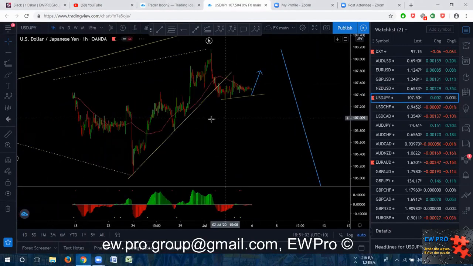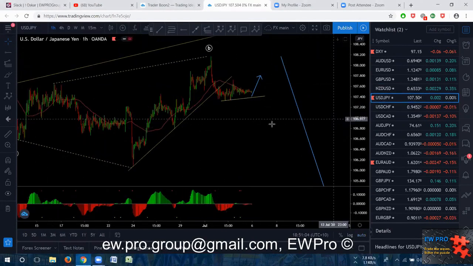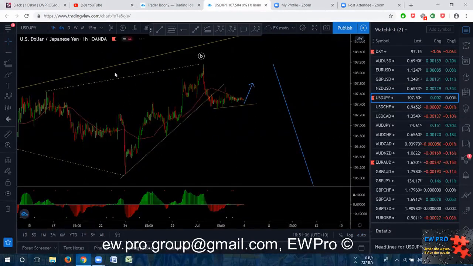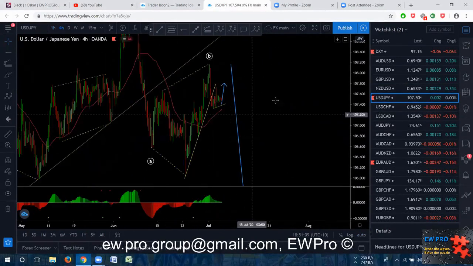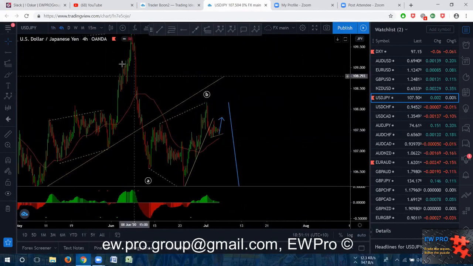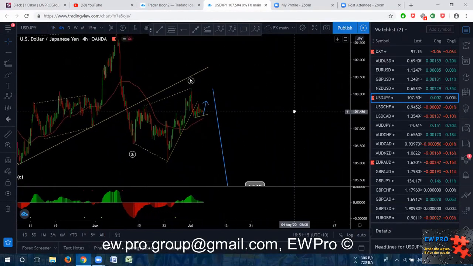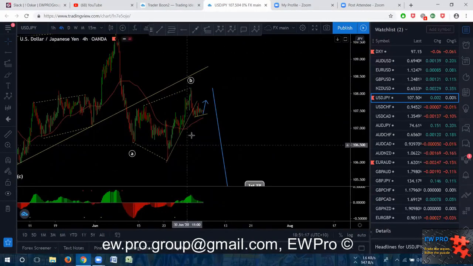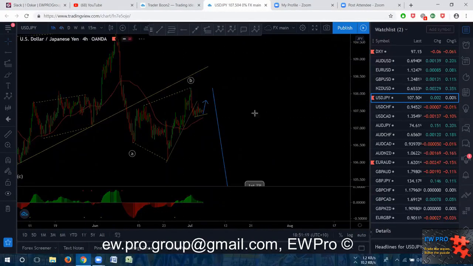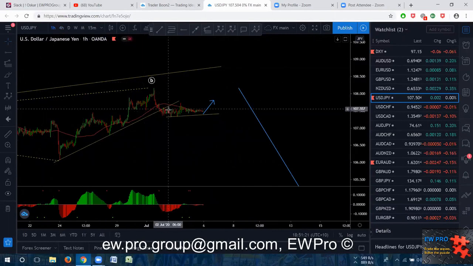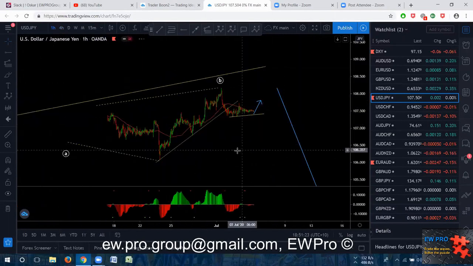UY, this one I am looking for the sell. If we go to H4, we got a nice impulse down, we get a nice correction, and if we go to the H1, we got a trend line break in here. We got a trend line break, and we're getting a correction in here.